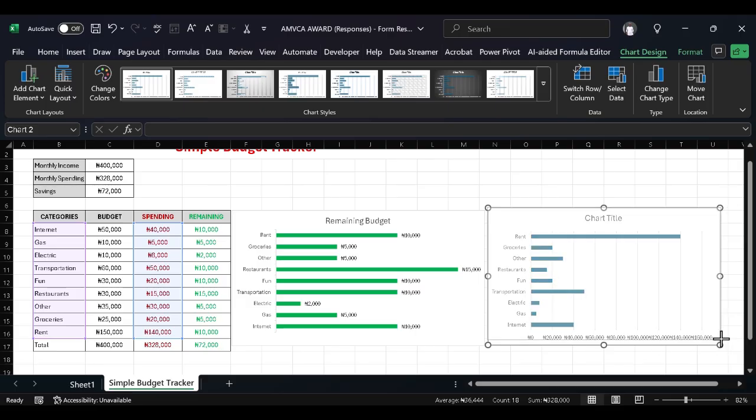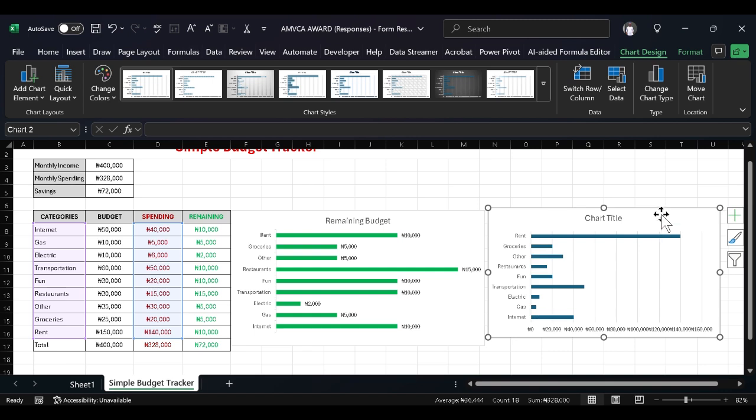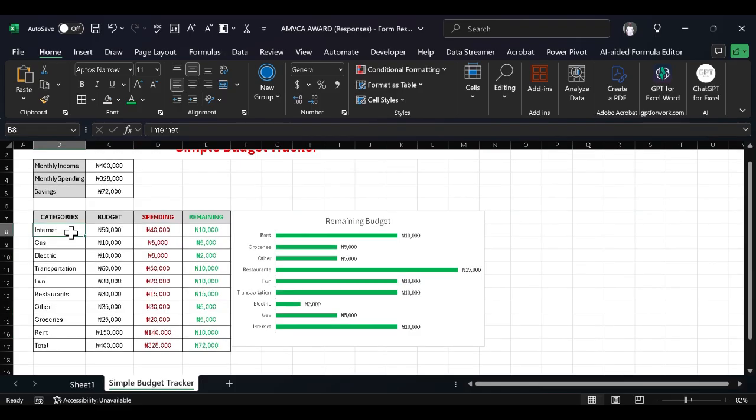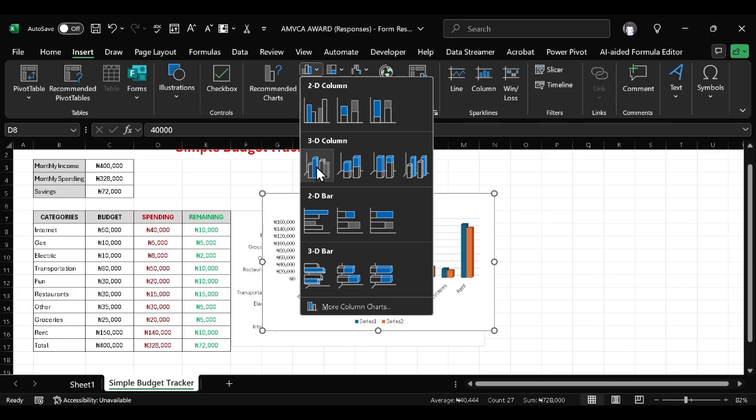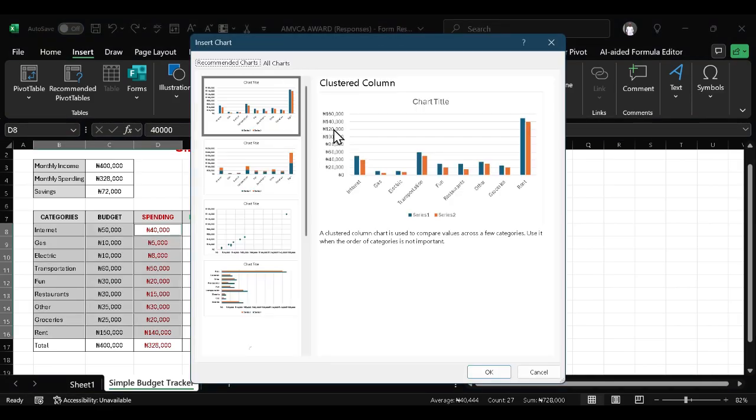Then you can also try and do something like this. Let me cancel this. Then you can do something like this. I'll prefer to plot these two together. Then just go to recommended charts.